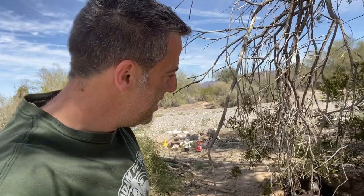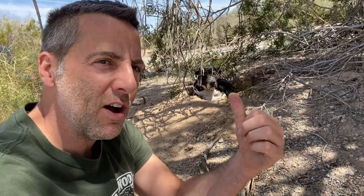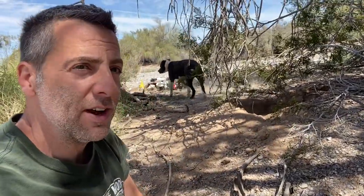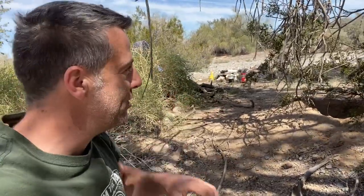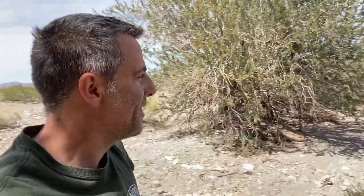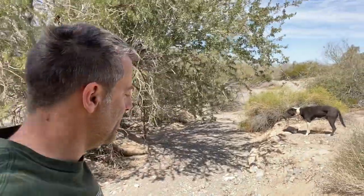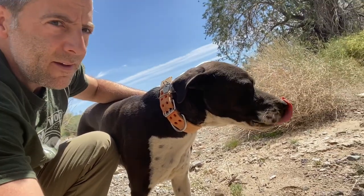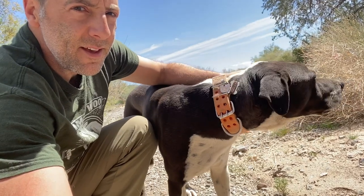Let's check out what Mr. Echo did while I was doing the coffee and showing you guys Jimmy's roast. Mr. Echo dug this awesome huge hole right here — he's under the tree. He's been doing really good off-leash. There's not too many animals running around here, though there are some birds. He'll chase a rabbit every now and then. He's just checking it out because he hears a disturbance, wondering what's going on. He's a good dog.